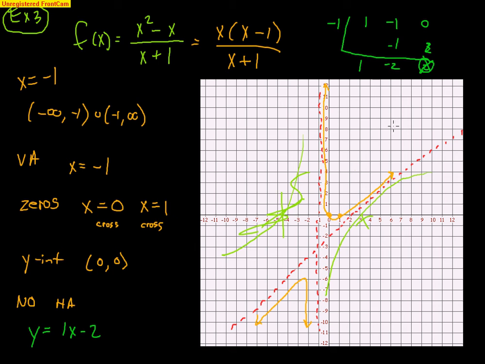So hopefully that was a nice video there that kind of explained a couple different ideas that come up with these rational functions. Please make sure you take good notes, and we'll look at several examples in class, but you need to be able to identify vertical asymptotes, horizontal asymptotes, slant asymptotes, zeros, domain. And you got to be able to address the fact if you have an essential or removable discontinuity. So essential is a vertical asymptote, but removable is where we have these holes. So make sure you understand the difference there as well.